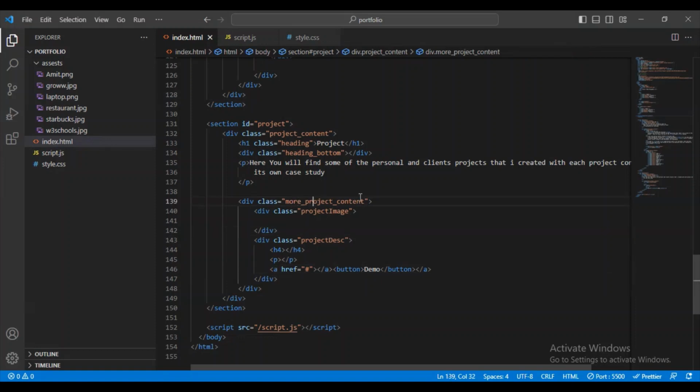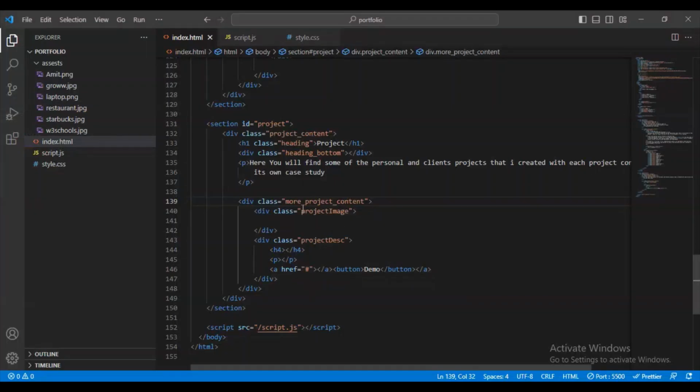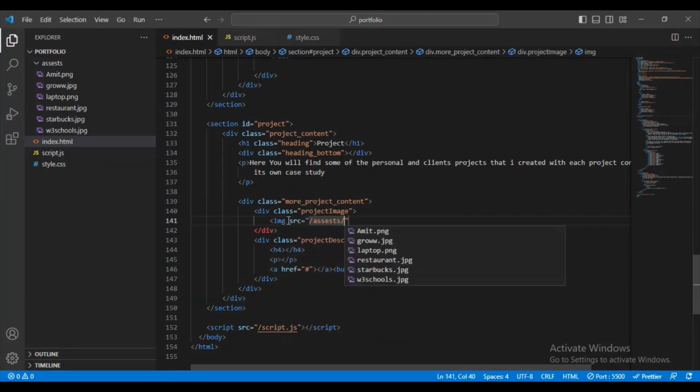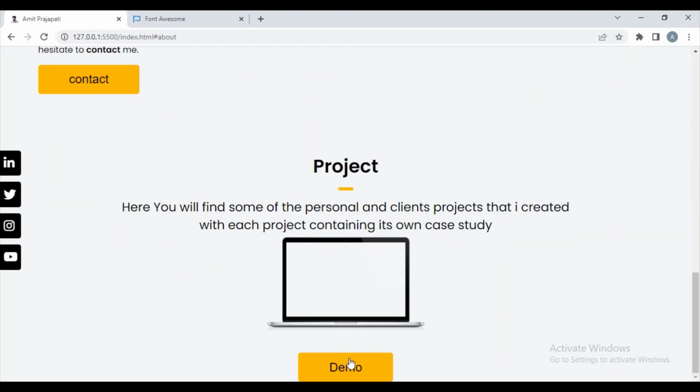Or project content heading, okay, no problem. Now let's add my project. First of all I will add inside here an image, a laptop image. Let me add this. Now here you can see this laptop is displaying.